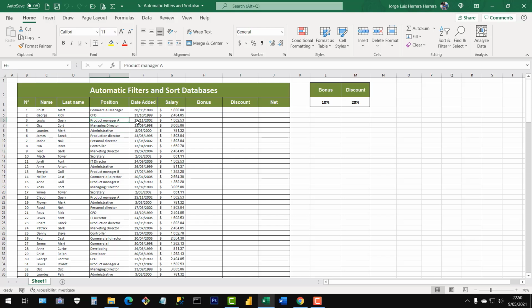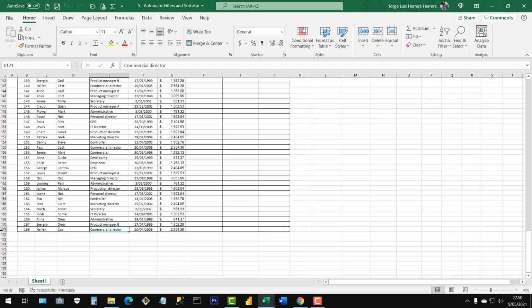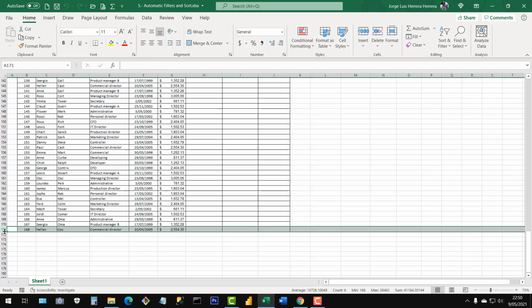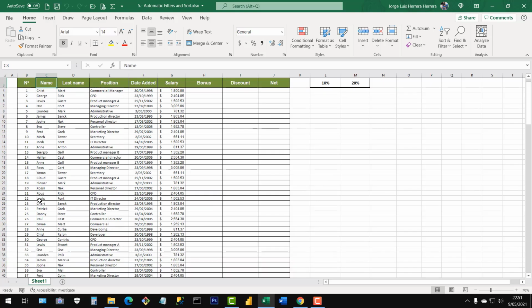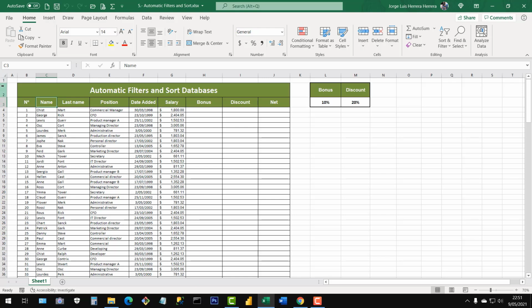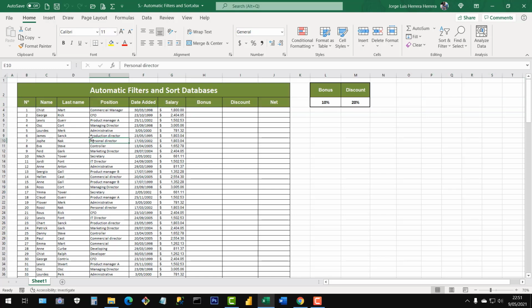So here, for instance, we just locate within any of these cells and press Ctrl with the downward arrow. And as you see, I have information until row 171, and I have 180 pieces of information in the cells.